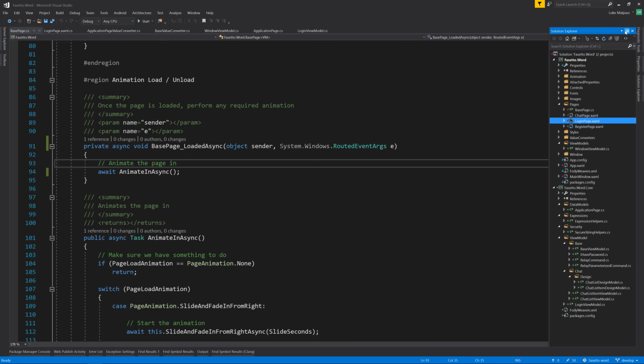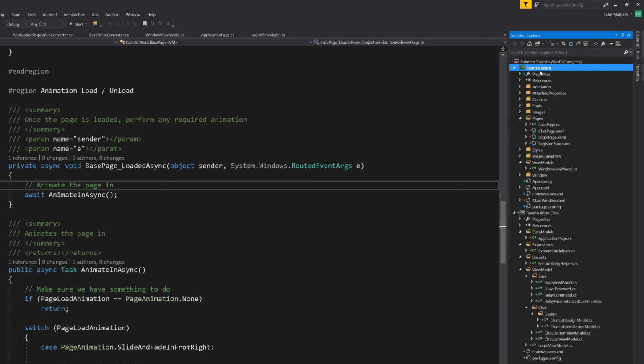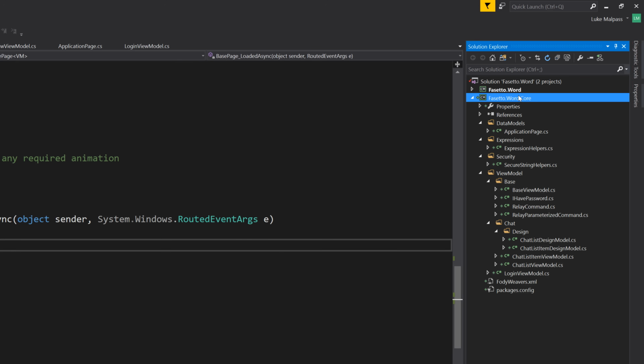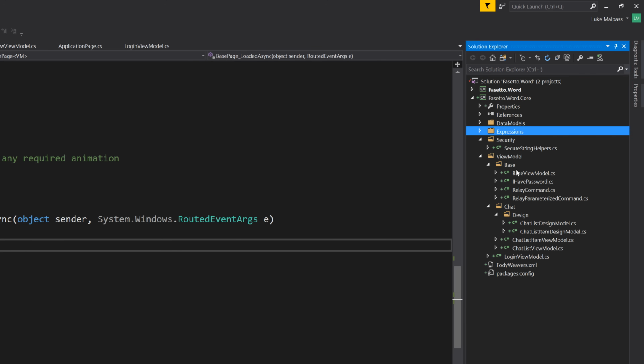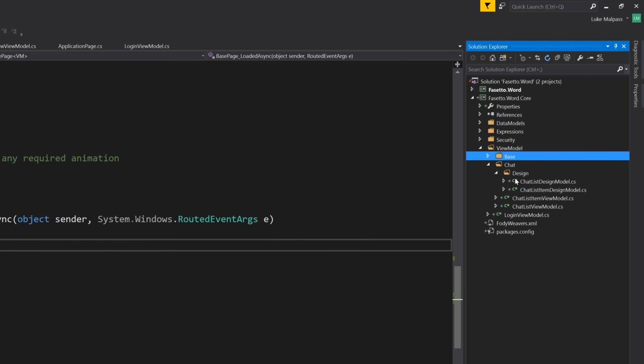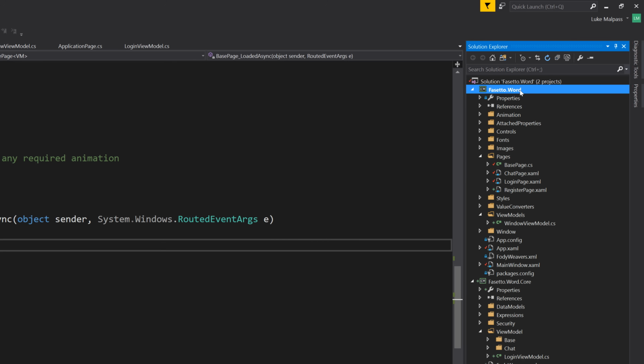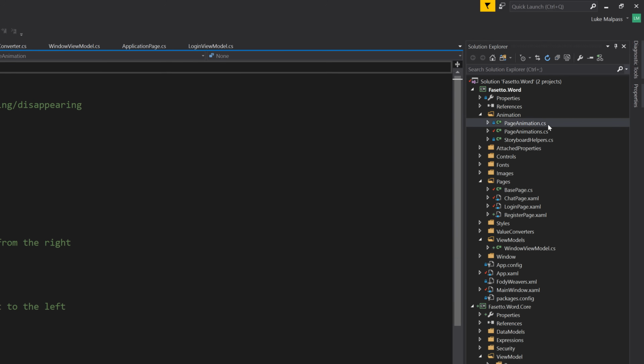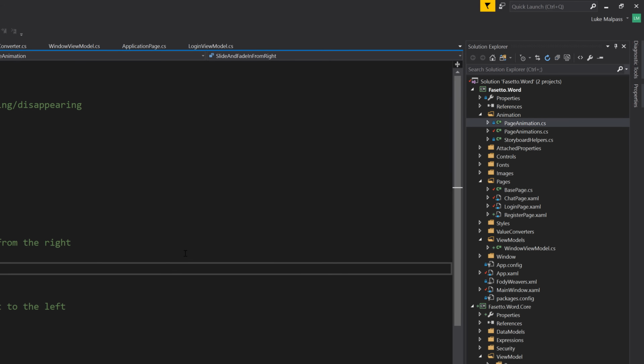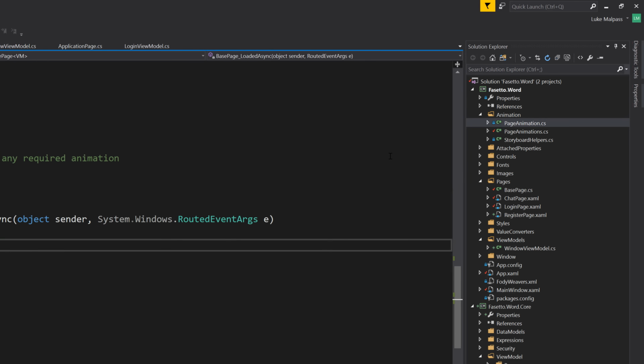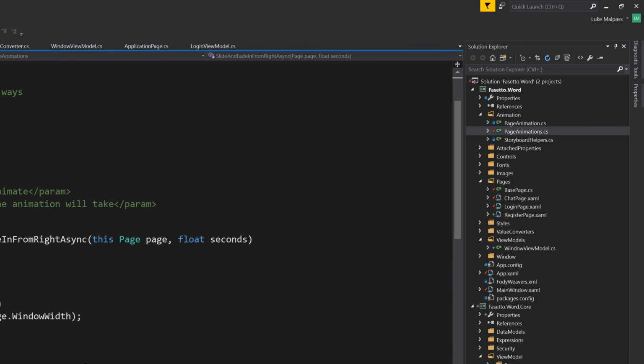So all we've really done there is created a new project, a class library. We've moved all the stuff over into this library that is going to be shared. So basically anything in here that can be moved, we will move. Because these are all specific to WPF, like the page animation is only for animating a page in WPF. Potentially we could move that to core if we wanted to use that anywhere else, but right now that's only used in page animations.